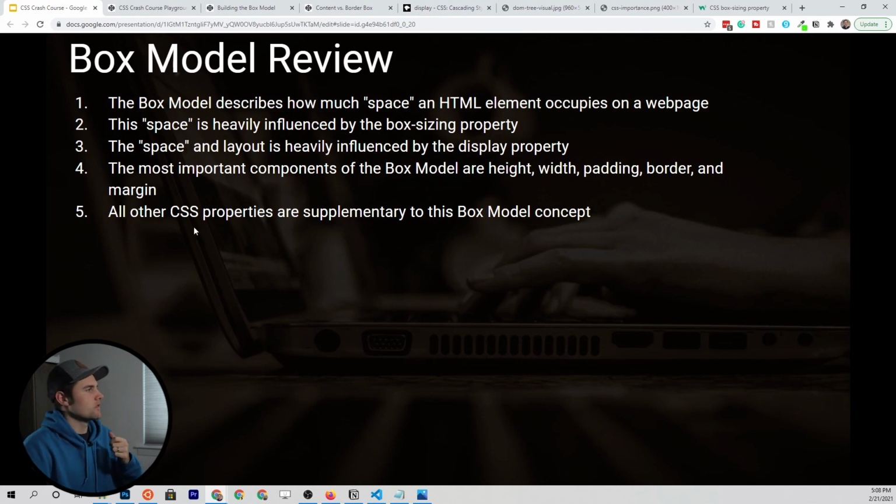And finally, the most important components of the box model are height, width, padding, border, and margin. Margin doesn't play into the total space it occupies, but it does control the space around it. And then finally, all other CSS properties are going to be kind of supplemental to these core concepts. So whether we're styling the text color, or we're doing a background image, or making a different font, those are all going to be just kind of supplementary to these core concepts.